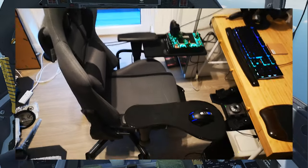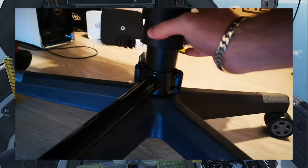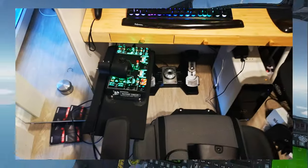So this is the in-flight cockpit that I have now and my desk. This is what I've mounted my throttle to. And the arms come down and hook onto the base of your chair, and they have different attachments depending on how thick the pole is on your chair. Every part of it is adjustable, so I can move this around and I can move this around, and I can also swivel it on top, and then when I want to use it, all I've got to do is move it back, slide in, and you're good to go.